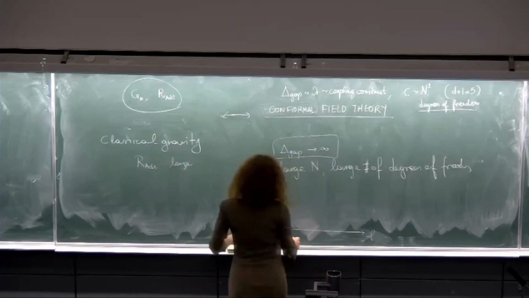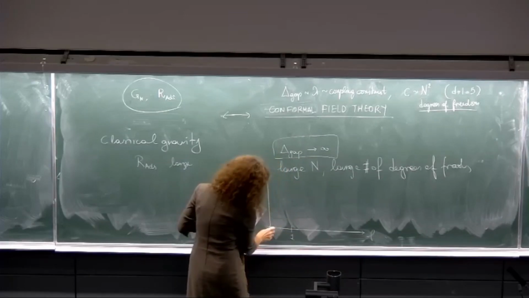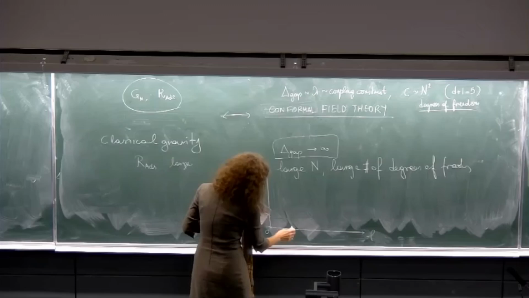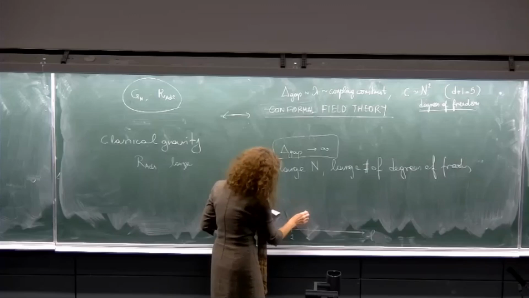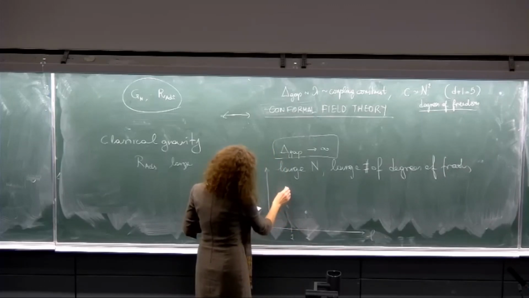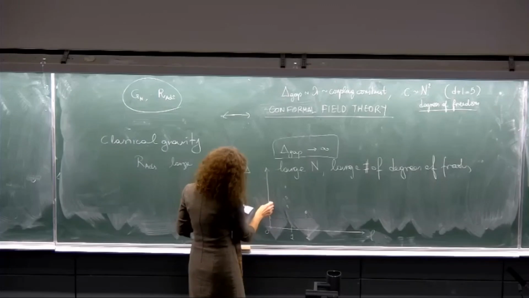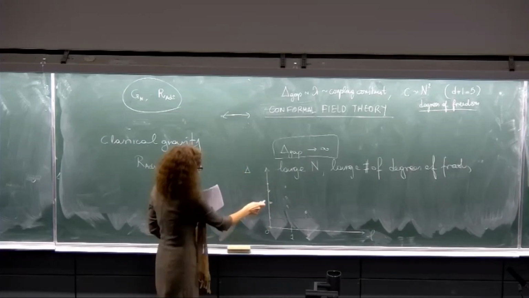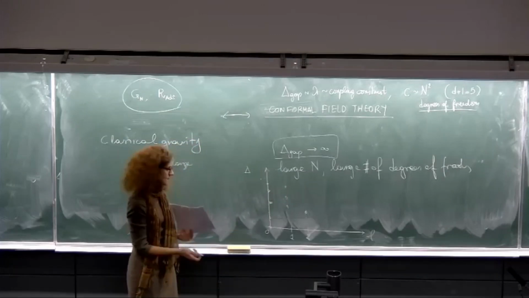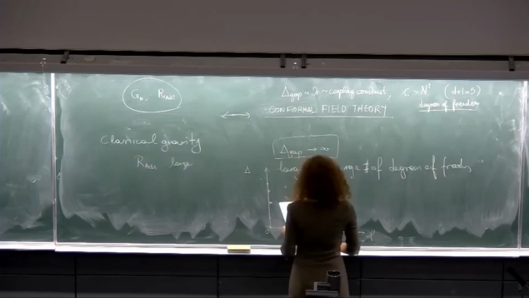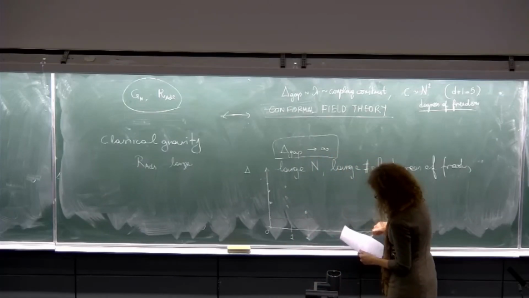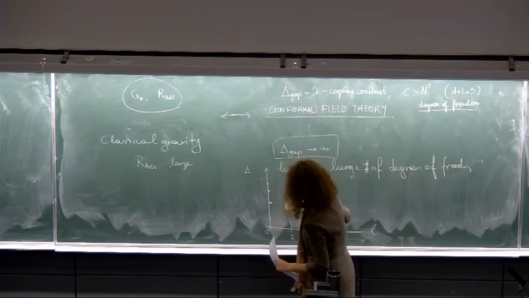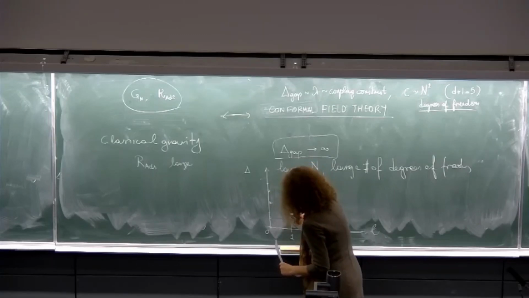So it has operators which can have no spin, scalars. We can have spin 1, these are vectors, and there is spin 2. Let's make them like here. So for some deltas and some spin there are operators, but it doesn't have any of all these other operators. Sorry, I have to make it small.